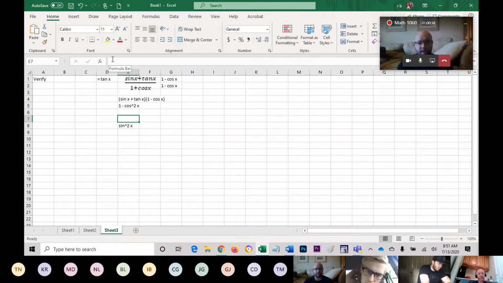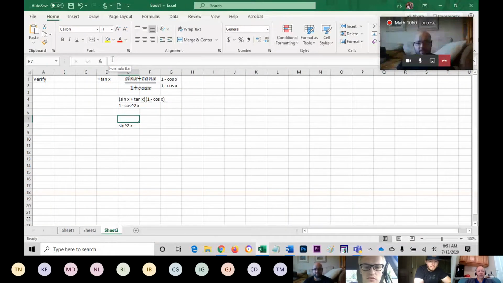Would we want to multiply those together, or do we want to just cancel out the signs? We can't cancel out the signs because the plus sign is in the way. If it was multiplied, then we could cancel the signs. Gotcha. So let's see, then we just distribute. Is that right? So yeah, we need to FOIL out the numerator.